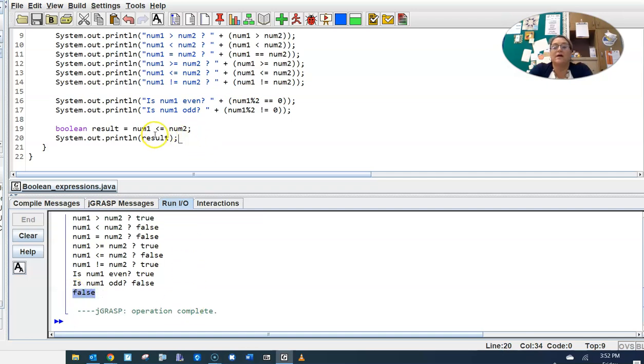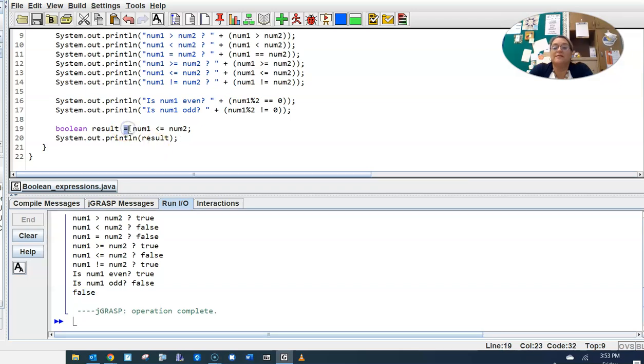Now the order of operations or precedence that's happening in Java is Java will not do the assignment, a single equal sign, until it first resolves any of the Boolean operations that need to occur. And so it's looking at this less than or equal to, figuring out that Boolean result, which is false, and then assigning that to the variable.